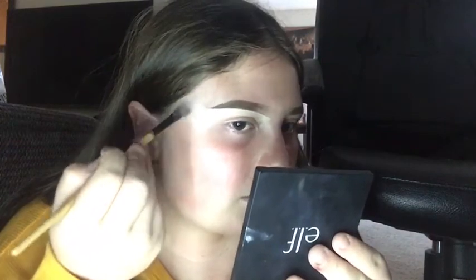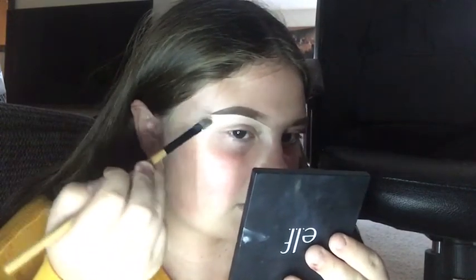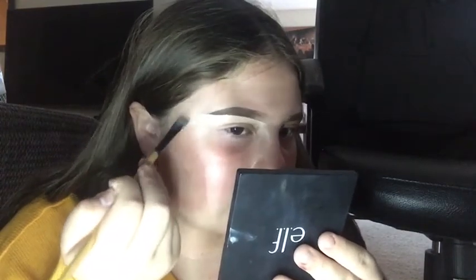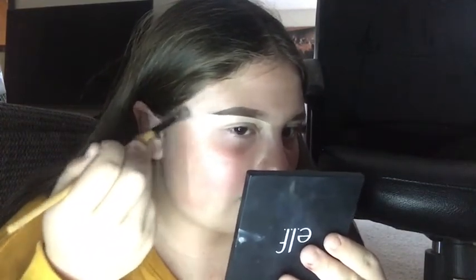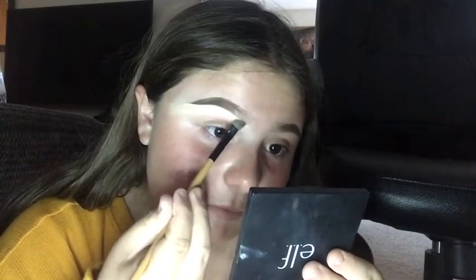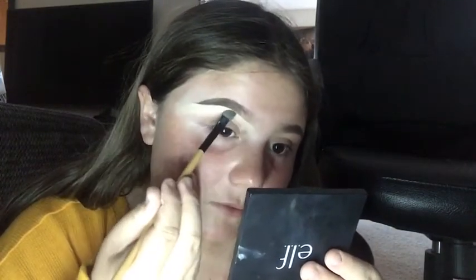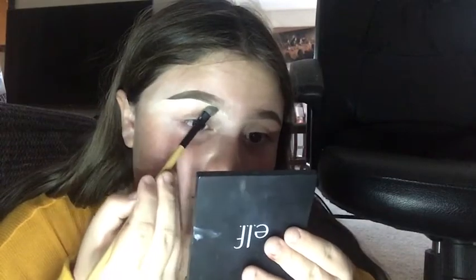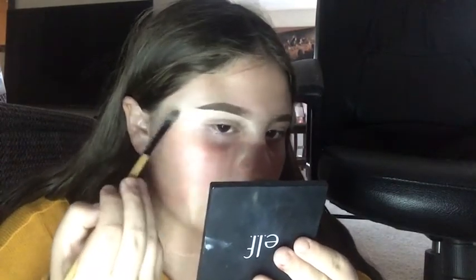And yeah. Oh, and I'm just putting it to the side right here. So I think I put a little bit too much. Oh, and also what I set my concealer with, I set it with 2 powders. So for the big parts of my concealer where I put a lot, I put the airspun powder, or I put the Fenty Beauty powder. I'll show you guys in a bit.